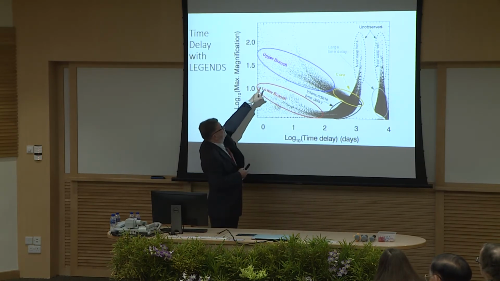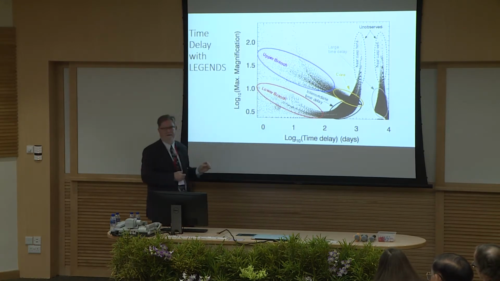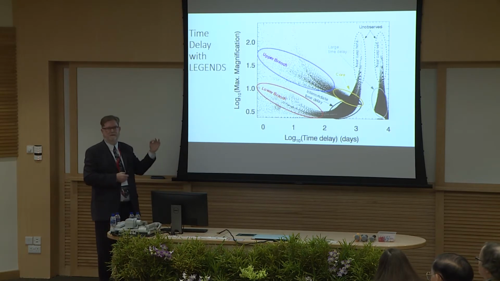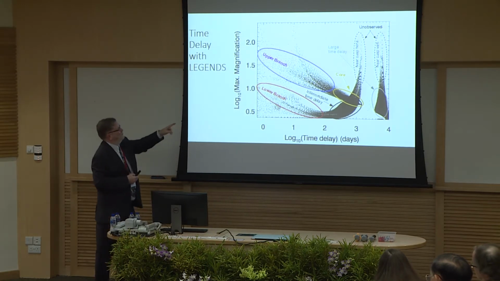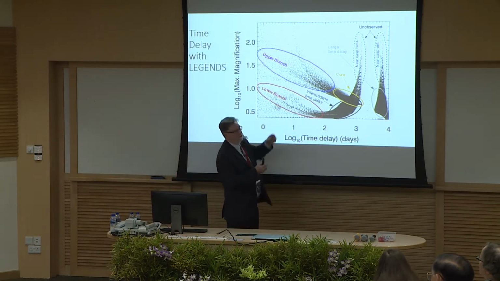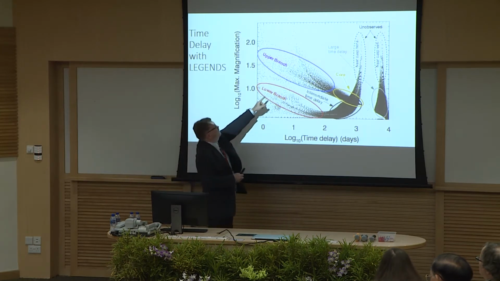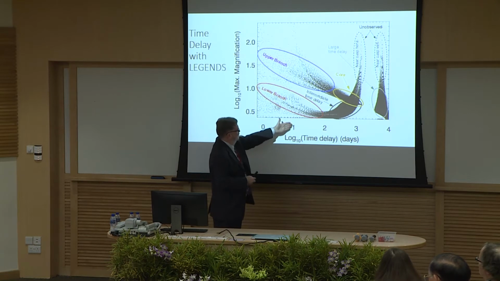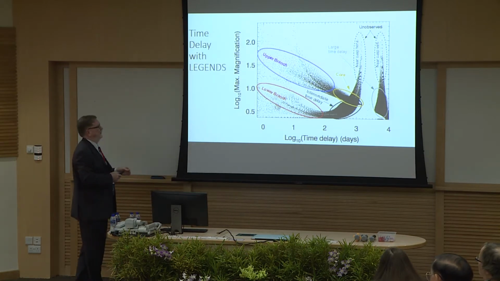However, on this upper branch, you can get down to time delays on the scale of a day. And the question is, what's the relative magnification of the two images? And that's the part that still has to be worked out, although you can see there's a huge scatter, right? This is just a grid sampling, going across the grid and calculating. There's a huge spread in the delay, from tens of days down to a tenth of a day, in terms of what the time delay might be.